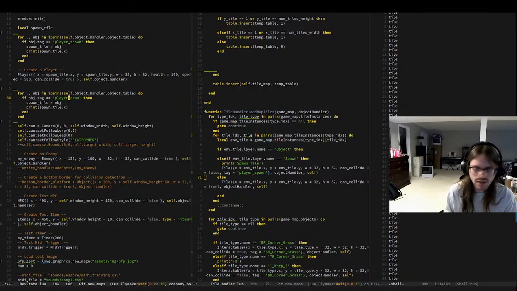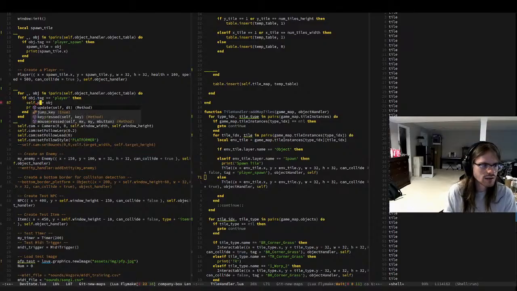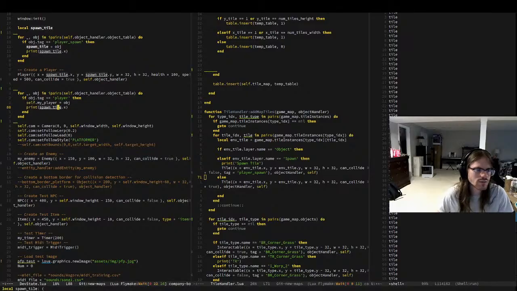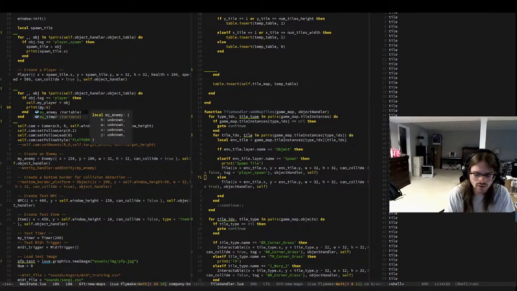If the object tag is player, then self.myPlayer is equal to a reference to that object. And then we can just do this, because why not?